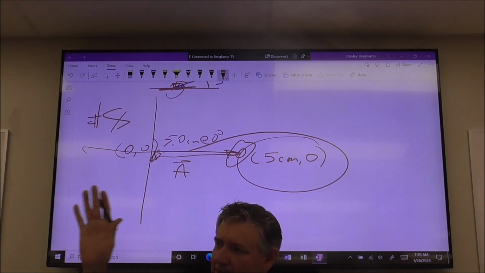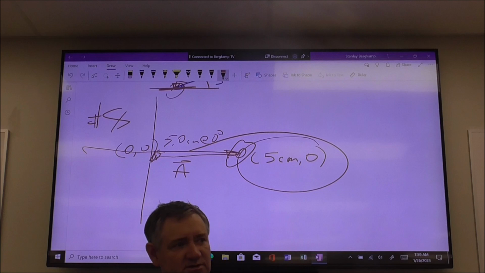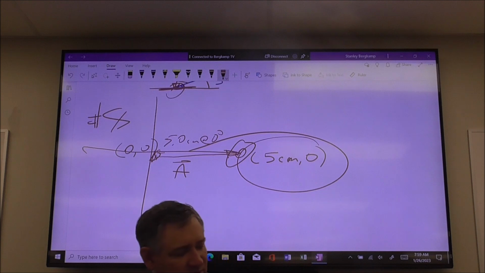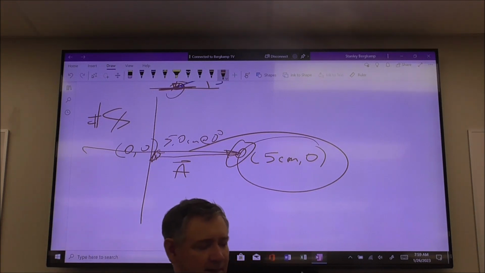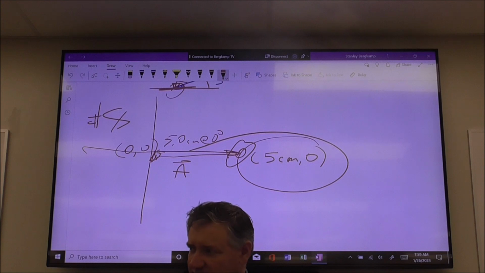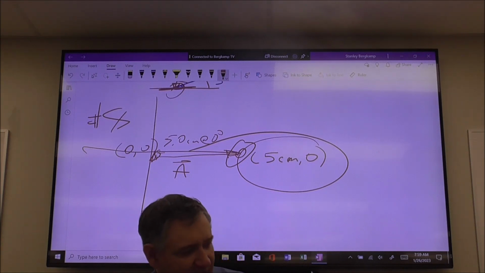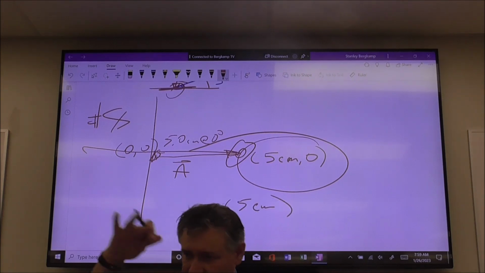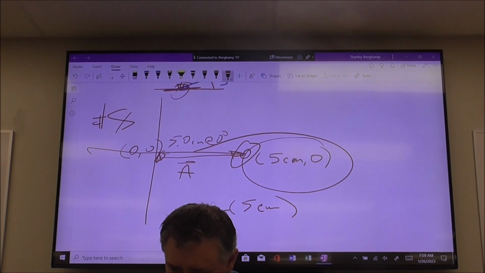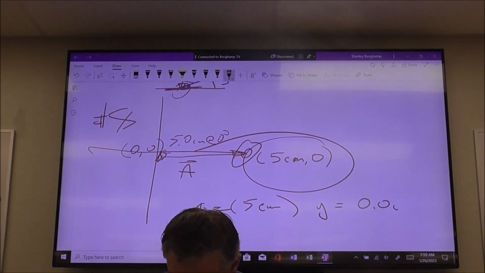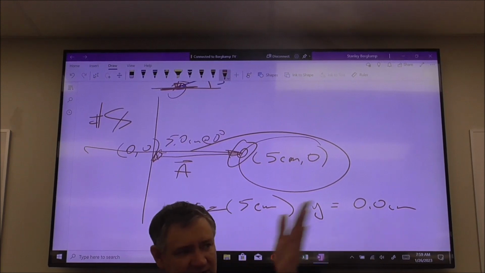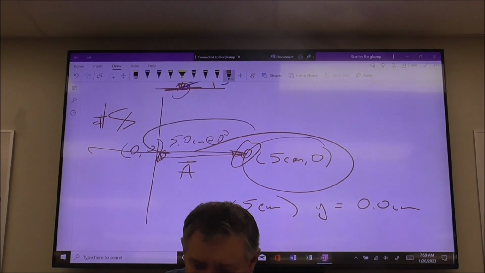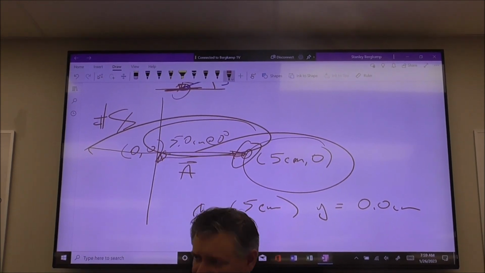One, you're using a magnitude and direction. The other one, you're using an x and y coordinate system. So this is what I want you to see. On vector A, you don't have to draw this out. Okay? On vector A, 5 centimeters at 0 degrees, that's like saying the x component of that vector is 5 centimeters. Okay? And that's my x component. And the y component is going to be 0. So an x component of 5 and a y component of 0 is the exact same thing as 5 centimeters at 0 degrees. The exact same point. Okay?